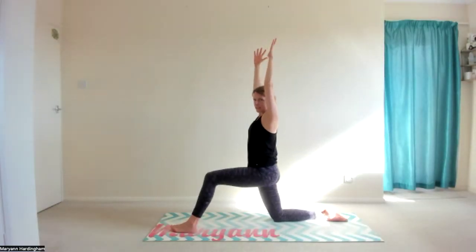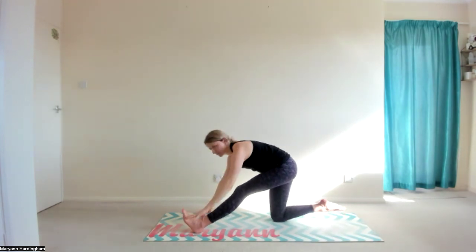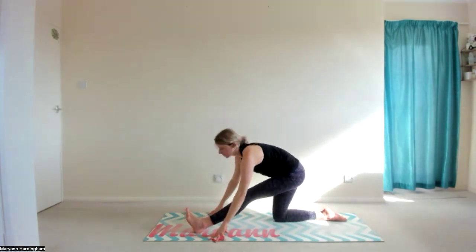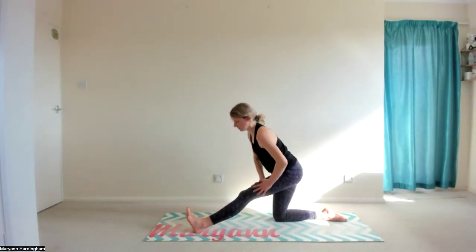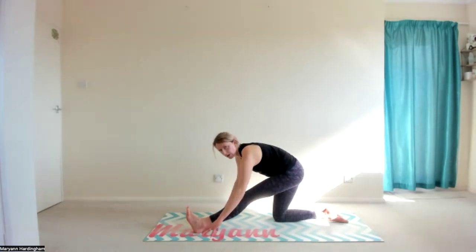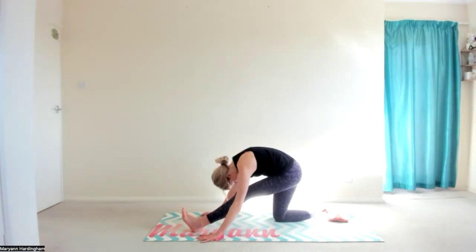And then we're going to straighten out the front leg. So come onto your back knee and come over that front leg to a reverse lunge. Stay higher up if you need to. Just make sure it's okay in your leg. We'll come further forwards. Relax the neck, the shoulders.